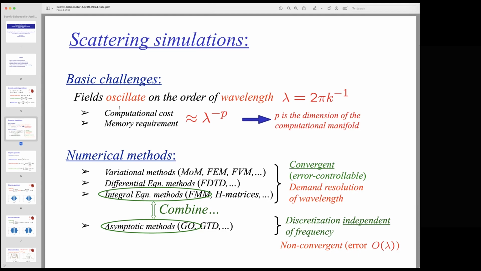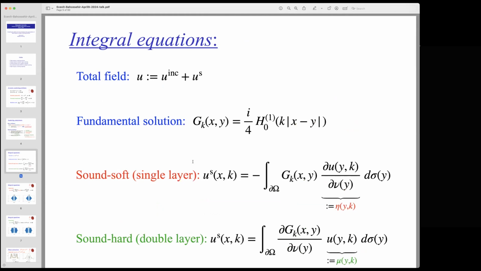The approaches can be grouped into several different types, including variational methods, differential equation methods, integral equation methods. But as I said, I'll be talking about high frequency scattering problems. So in that case, asymptotic methods are quite handy. However, asymptotic methods are unfortunately not convergent because they solve an approximation of the PDE at hand, not the actual PDE. So in the last 20 years, the most successful approaches have been based on a combination of integral equations and asymptotic methods. That's what I'm going to motivate and show you the details about today.